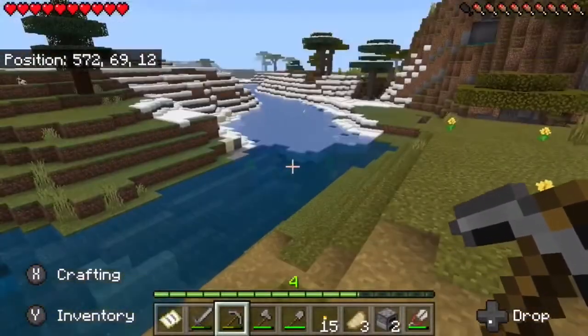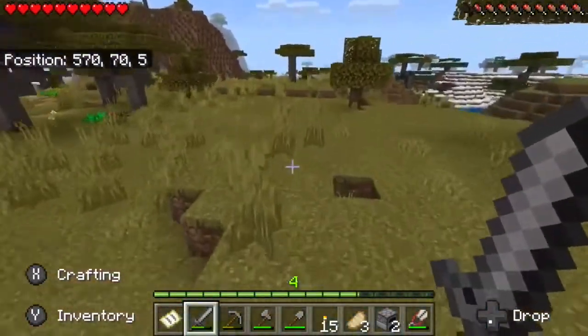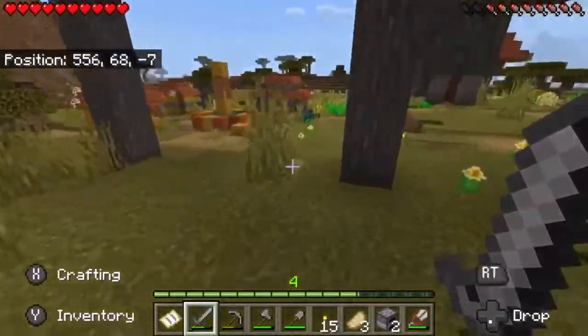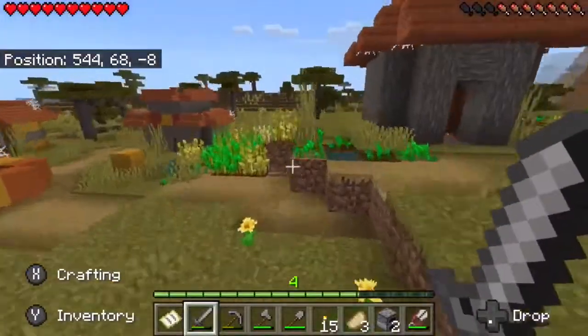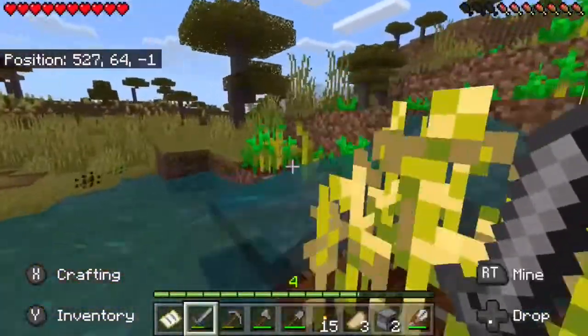Yeah, there's snow over here. You want to be in a snowy biome? Not really, because it's always snowing. It would be kind of in the grasslands. What direction are we going? Back towards the house. House? Yeah. I don't know what direction that is. It's just that way. The way you're facing right now. Okay.